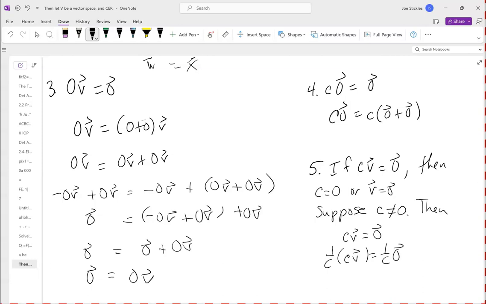We now on the right-hand side have a constant times 0. What did we just prove a little bit ago that a constant times a 0 vector is? 0 vector, right? So I know the right-hand side is the 0 vector. What can we do on the left-hand side? Yeah, we're going to cancel the C, but I got to do something first with a property before I can. You got to move the parentheses, right? That was another property. That was property 9, I believe, that we did, correct?